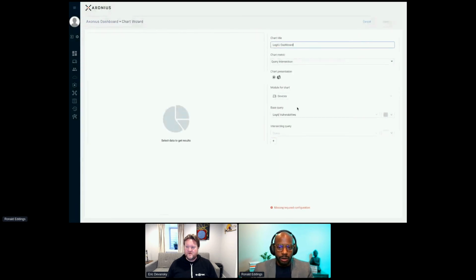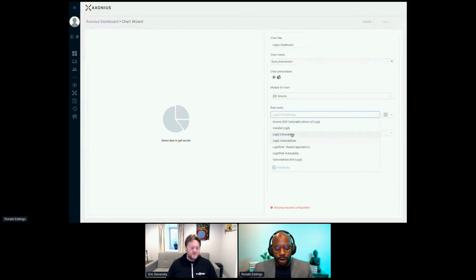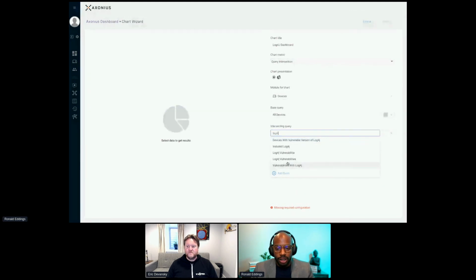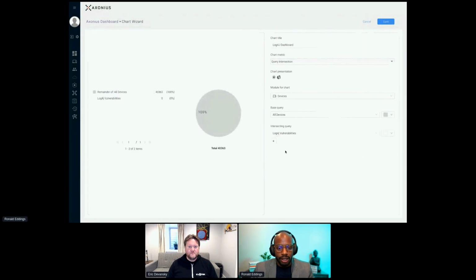And there's a few different ways to view that type of information within Axonius. In some instances, you'll just want a number. In other instances, you'll want a graph to see the total percentage and then be able to pivot into that dashboard chart and see the breakdown in the form of a table. Well, what we can do is compare two searches: show me all of my devices, and then show me the devices that have that log4j vulnerability. And you'll see a graph on that specific metric.